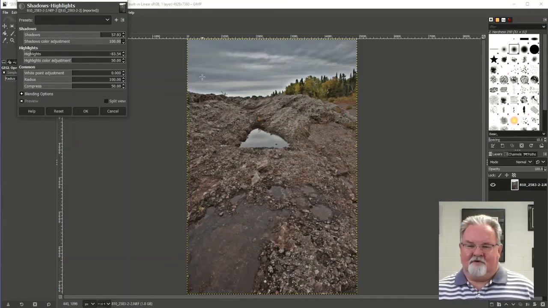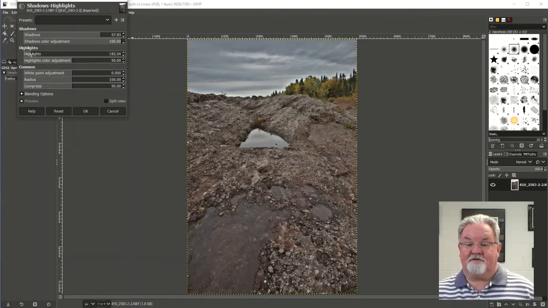And so your sensor is actually picking up all these details. What I just did by bringing back the highlights did not add anything to the image. This is data that's actually there on the raw file, and this is one way to bring it out. And sometimes when you have a really bland sky like that, and it's almost foggy looking in a sense, you can get some detail in the sky by doing that.